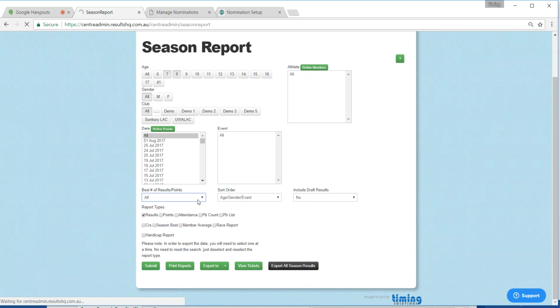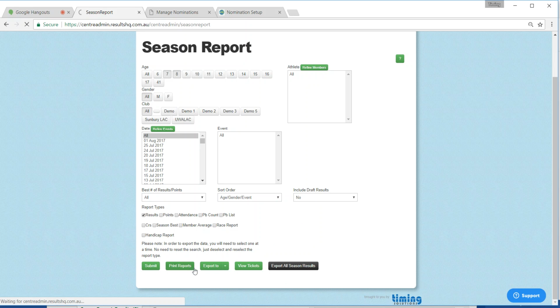And then choose the best number of results or points. How do you want it grouped? And then, do you guys run draft results, or have a need to run draft events or results for what you're doing? No, I don't think so. I don't know exactly what that means. Normally for a bigger event, all the results may not be published, or they are published but have a stamp, like a watermark, saying these are draft. They're not official yet, we're still waiting for the dispute period to pass. Oh, okay. No, we don't use that. Yeah, cool. So that's what that's about, if you're wondering.